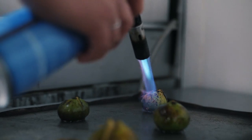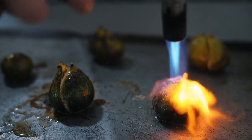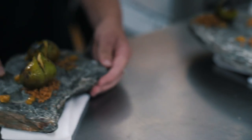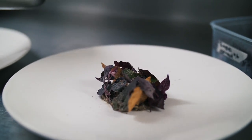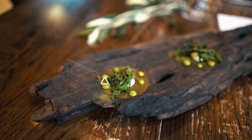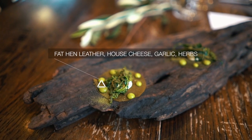Our menu is really made here off the land and the surroundings around us, so it's constantly changing with the seasons and we do a lot of foraging every morning. We thought it would be fun for the students to get involved doing that with us for a couple of days, and we've produced a menu for them tonight — really to give them some drive and get them inspired about what is around in New Zealand.